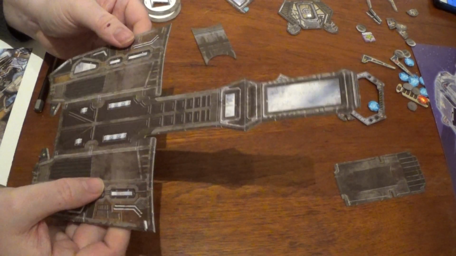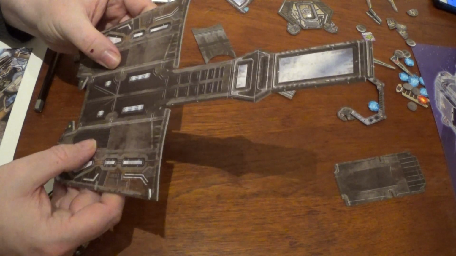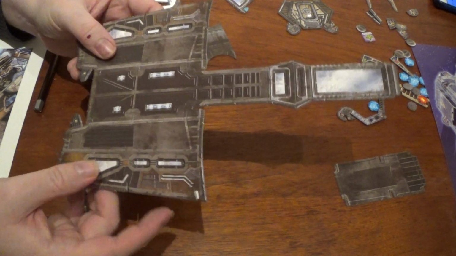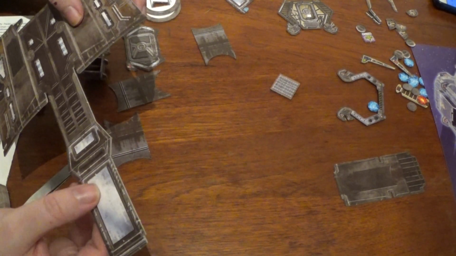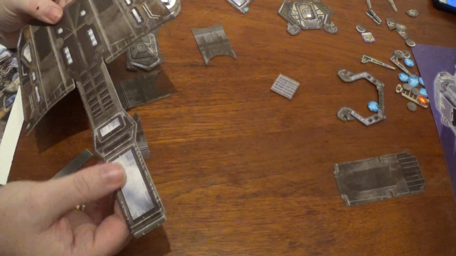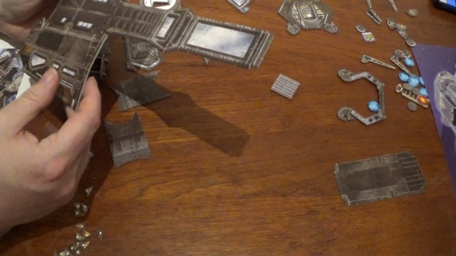So there are no instructions with this, but I think Claire's sourcing some right now. One of the things is these are windows. It doesn't show them on the picture actually, like there were no windows in it. These are actually windows, so you want to pop these out and then push them back in. That way you can always pop them out, I suppose, to get shot at, or you need to get inside.